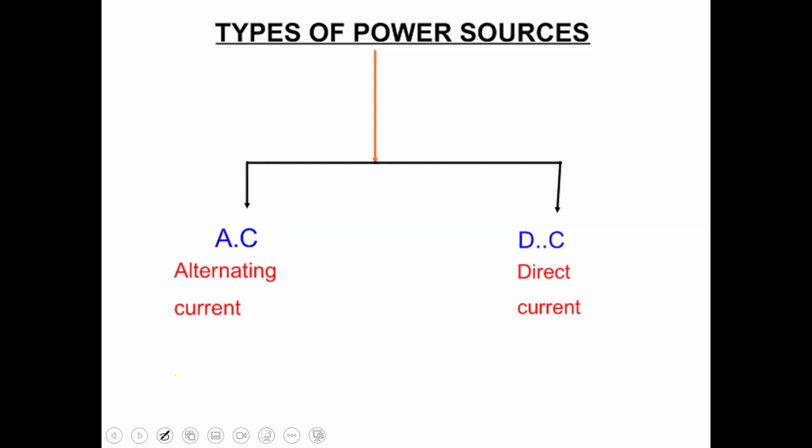Now, the two types of current are in our common use. AC means alternating current. DC means direct current. In our homes, in the socket walls, in the socket plugs, we have AC, while the portable devices like our mobile phones and gadgets use DC. AC is that current which keeps on reversing its direction. It doesn't go in one direction. It keeps on reversing. DC, which is coming from a portable cell, goes in one direction only.